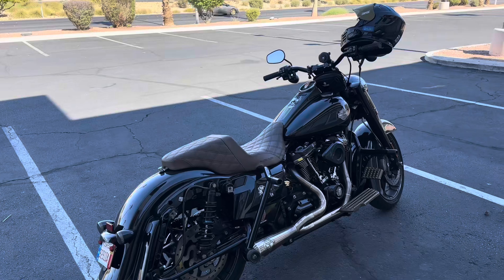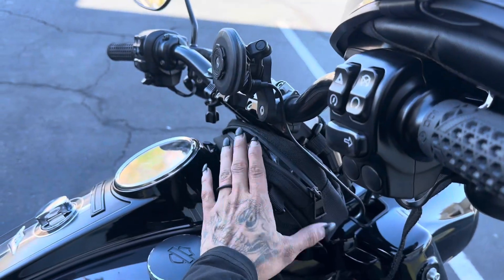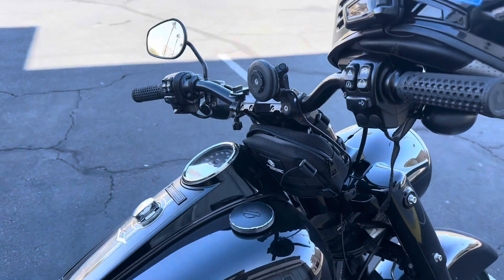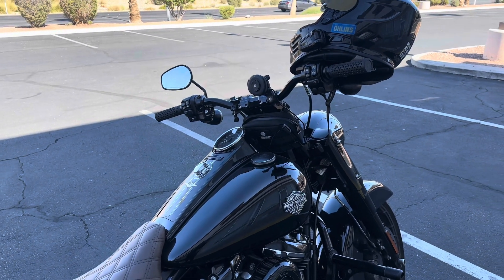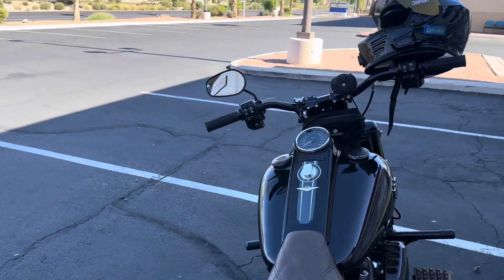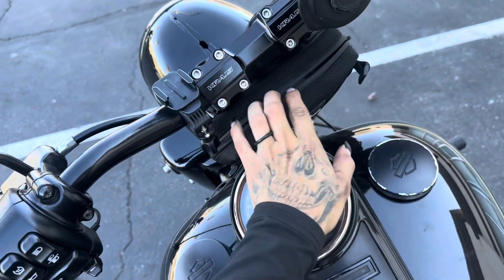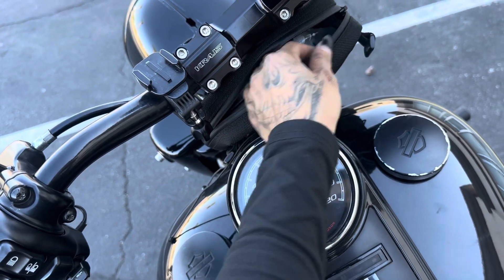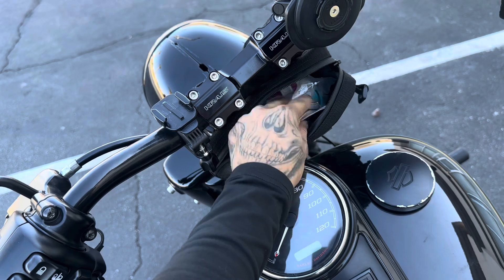It's got just the right amount of space — it's not too bulky or anything like that. I do see people that carry the taller version, but I just like something a lot more smaller and really convenient to carry on. I just need the small stuff — my wallet, keys, just the essentials. Another thing is that the zipper is actually a really thick, good quality product. I've never had it come out of the actual lining. On my Dyna it started to, but only because it was a couple years old.